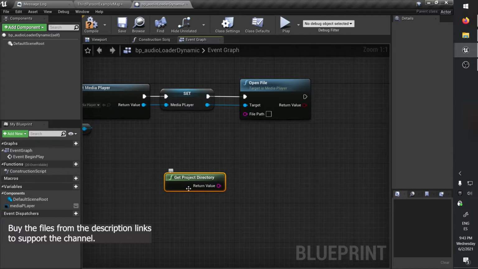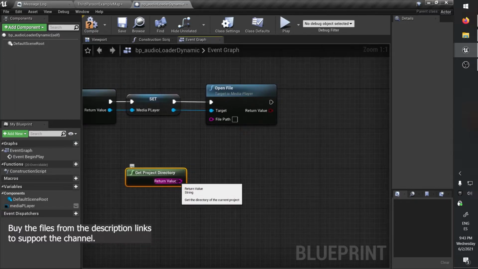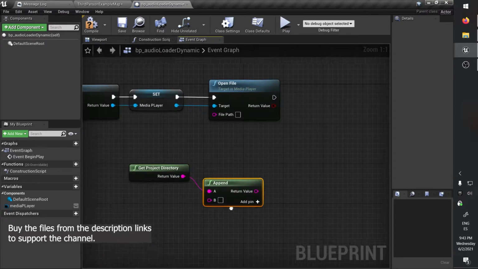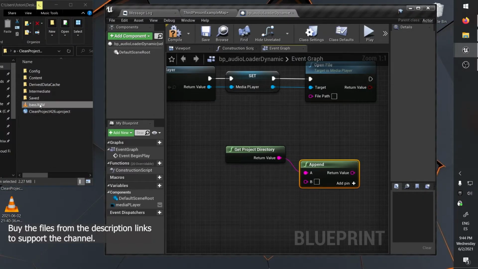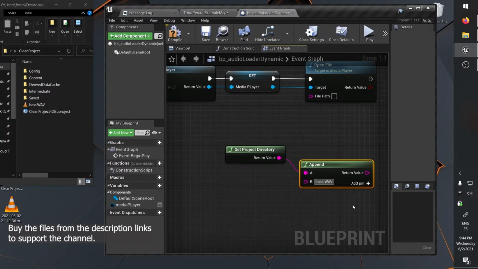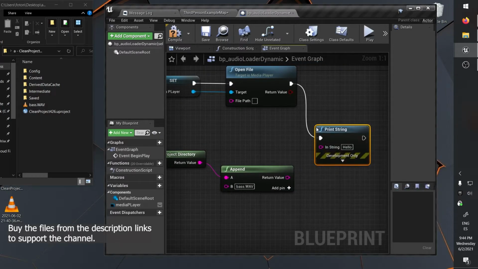You may use a different path when you actually package your game. So for testing I will just do it like this, and I will append the name of the file. Like this. Let's see if I'm constructing the path correctly.